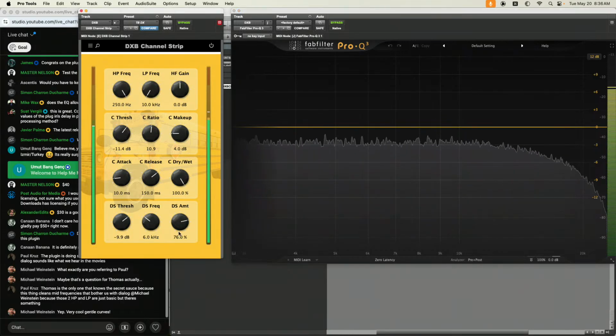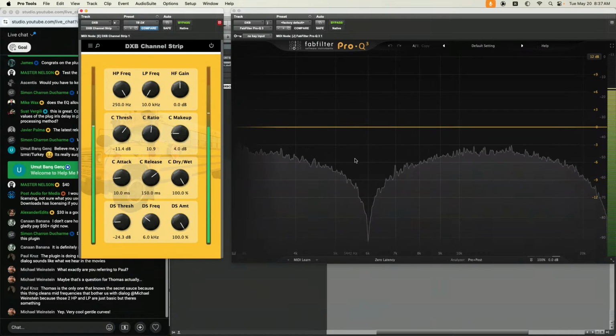That's fine. And then if I bring the DS amount down to 0, it's a wide Q, low Q DS amount. It's just shelving this down dynamically. But as I lower the threshold, you'll see it start to notch out. Like that. So this is great for those sharp S's, like an ice pick in your ear. So you can use the threshold to go super mild, to a little more sharp, to completely notching it out. Some actors just have that super annoying resonant S.